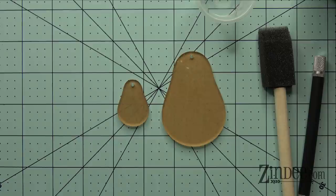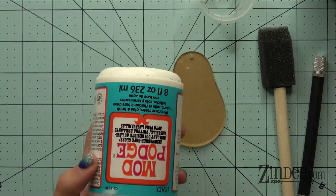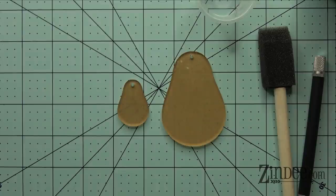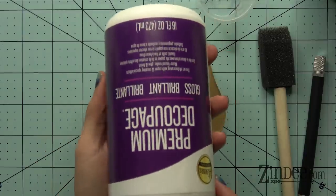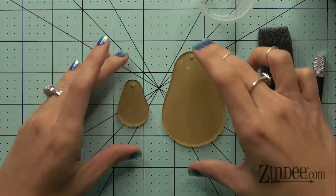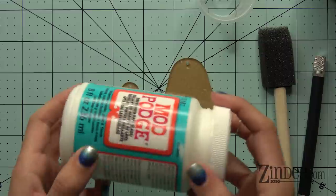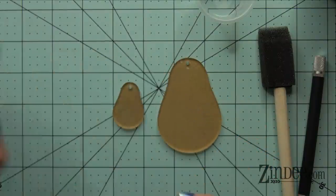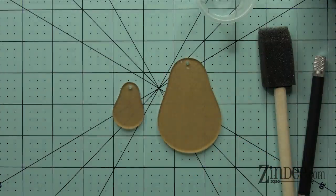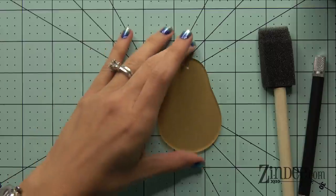So two options as far as the decoupage or Mod Podge you use. In the last video, I used this one, which is the dishwasher safe Mod Podge. Or in this video, we're gonna use this. This is my new favorite, the premium decoupage. I just like how fast it dries. I feel like I can work faster and get a better coverage the first time. But Mod Podge is also amazing. Just be aware, with any Mod Podge or decoupage you're using, try to stay away from the matte kind. A lot of times it'll give you a cloudy look on the other side of your keychain. So you wanna stick to gloss, okay?